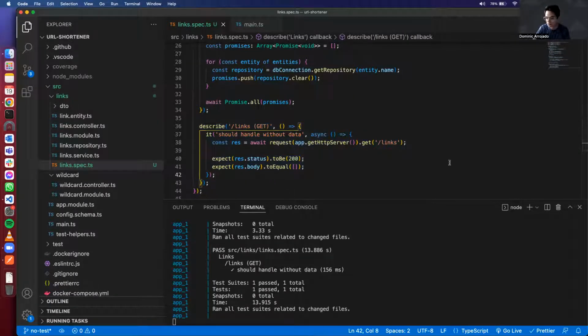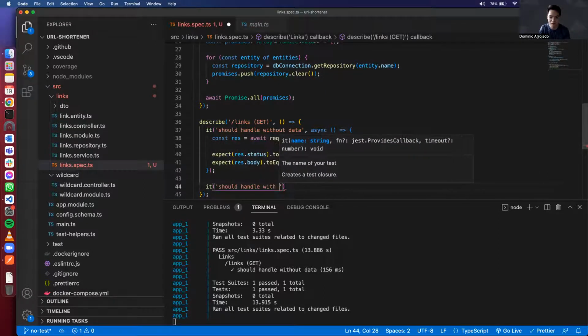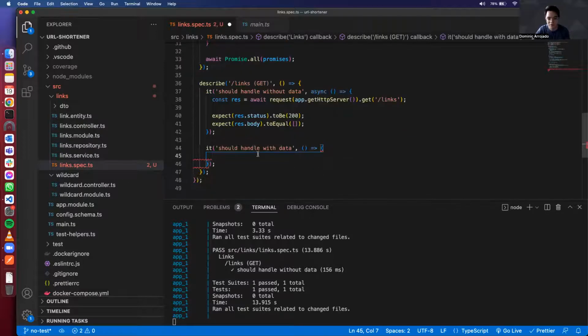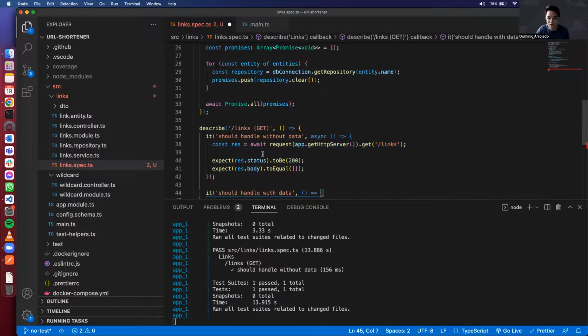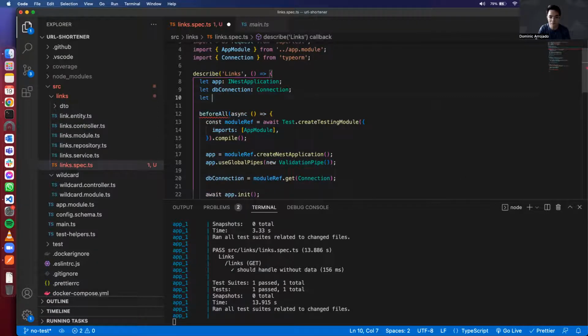Now comes the next test case, which should handle requests with data. To simulate this, we need to directly create links in the database before we even call this function. So how do we do that? We can actually use the links repository.